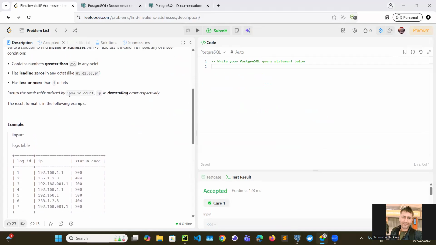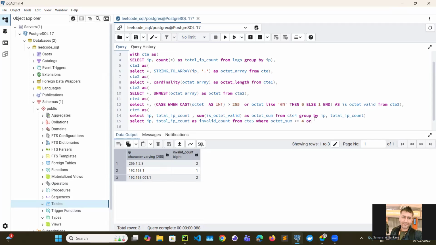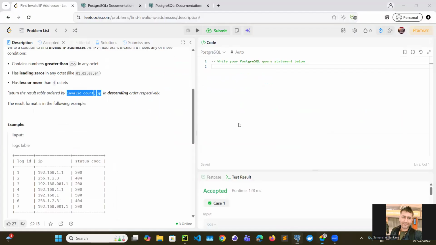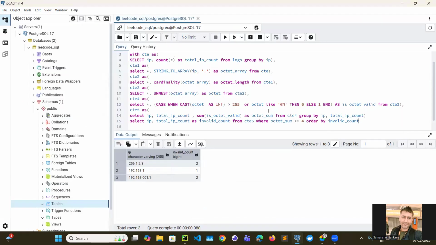But one more thing, they said you need to order by invalid count and IP. So let's do that. Order by invalid count, and it should be in descending order. And the other is IP, that is also descending. So let's run that.